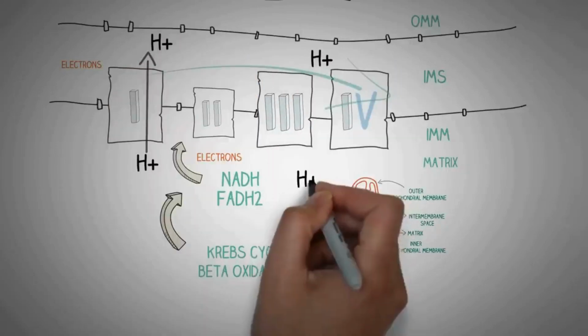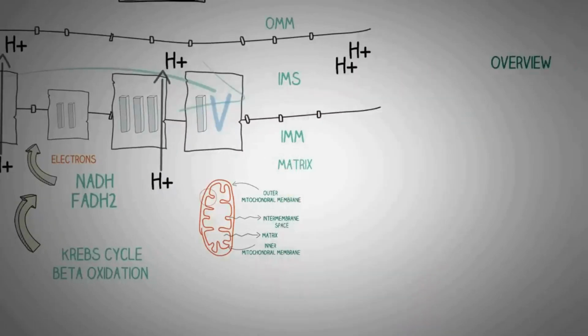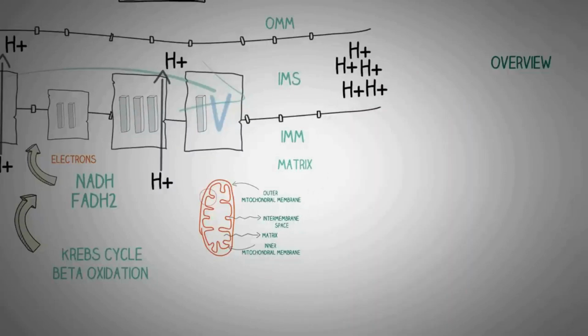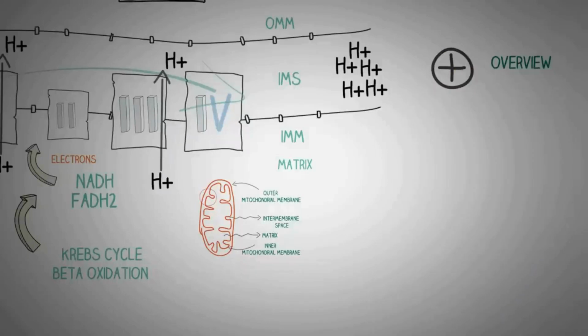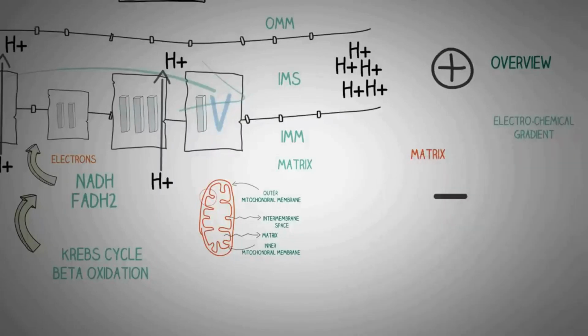This continuous pumping of hydrogen ions into the intermembrane space causes a higher concentration of hydrogen ions in the intermembrane space as compared to the matrix of the mitochondria. This generates a positive charge in the intermembrane space and a negative charge in the matrix of the mitochondria. This is called the electrochemical gradient. The hydrogen ions cannot cross against this electrochemical gradient because the inner mitochondrial membrane is non-permeable to ions. So here we require a special transporter.